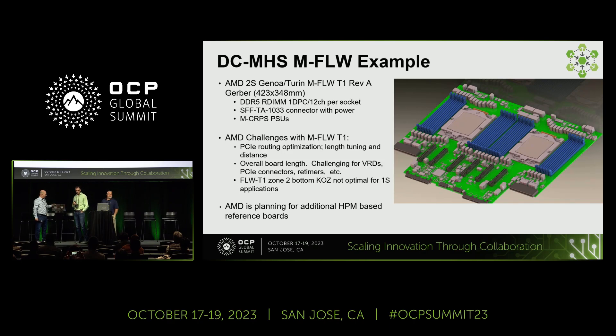In terms of challenges, it's a tight board. As we worked through the details, we left room on the side for actual cabling, so it's kind of narrow and not terribly deep. For AMD, we've got north and south VRs, so there's a lot of VR real estate. CPU power has gone up pretty significantly gen to gen, which is driving really big sockets and a lot of VRs — that was one of the challenges. We also designed this around a two-socket for the Type 1, so as you put a single socket on here, you get into some keepout area concerns that we're still working, because it's been more optimized around a two-socket.